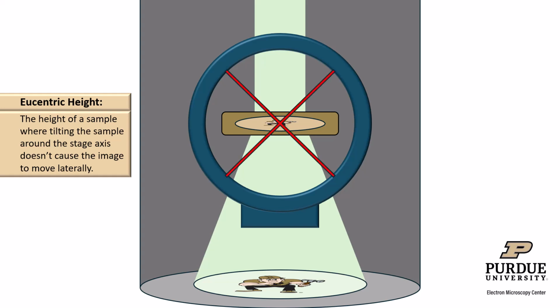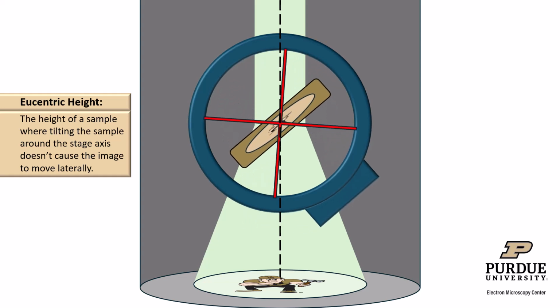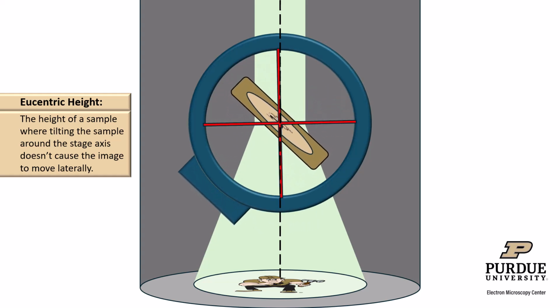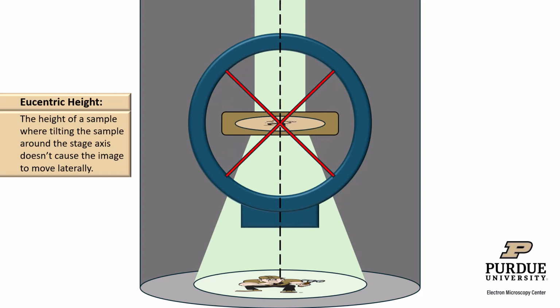To demonstrate why this is happening, I'll put a red X on the stage. So the center of that red X indicates the axis that the stage rotates around. Right now, Purdue Pete is right in the middle of that cross, so when the stage rotates, the center of Purdue Pete's body is always centered relative to a single point in the electron beam. That's indicated by the black dashed line. You can see that the dashed line passes through Purdue Pete's head, and his head is centered on the dashed line in the image on the phosphor screen.